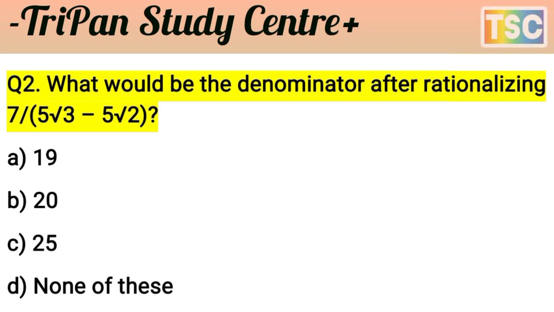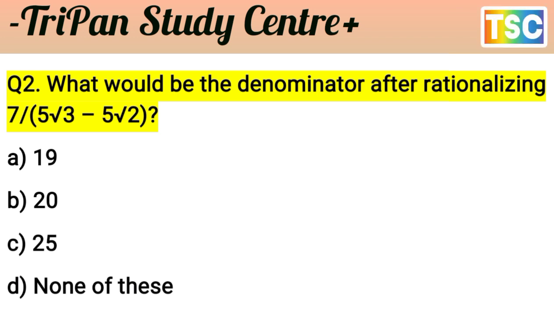The options are: A is 19, B is 20, C is 25, D is none of these. The question is clear cut. I understand it may be hard to see on the screen, but that is our technology. The answer is the most important. I give you a few seconds to understand in your mind and test your knowledge first of all. You must have a thought of your answer.